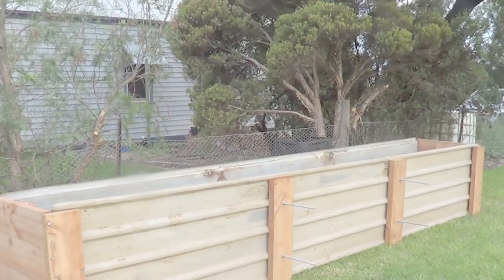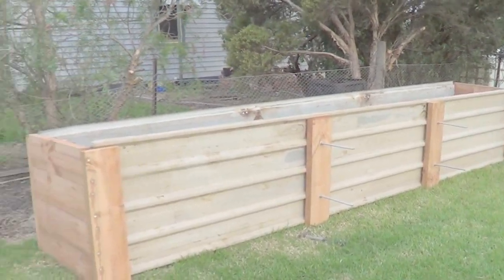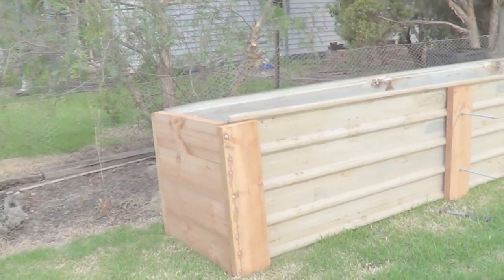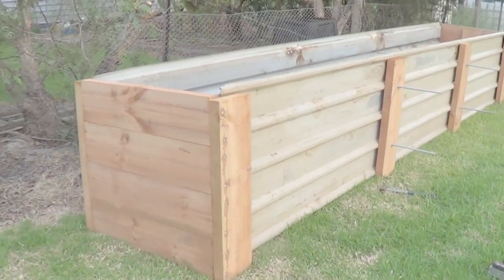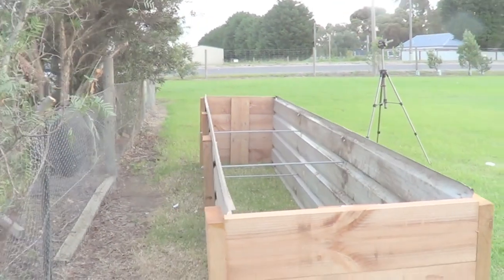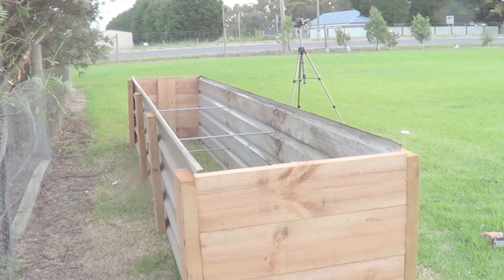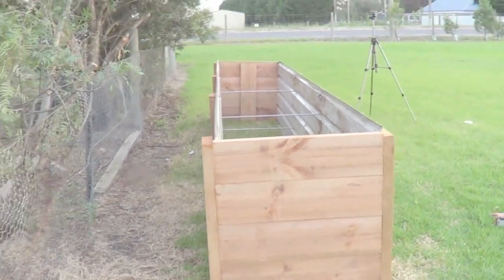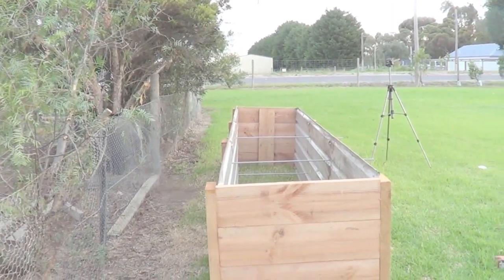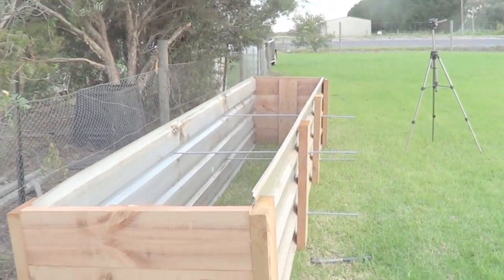Whether I paint it is another thing. It's only a garden bed, but it's a nice long one. And also those rods are actually, that I've put in, 12mm.